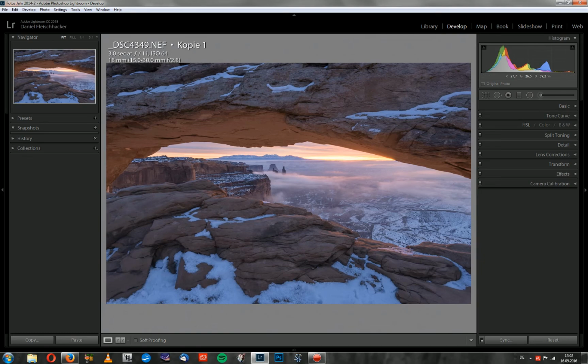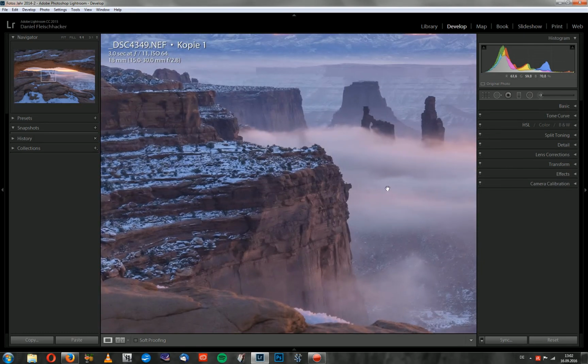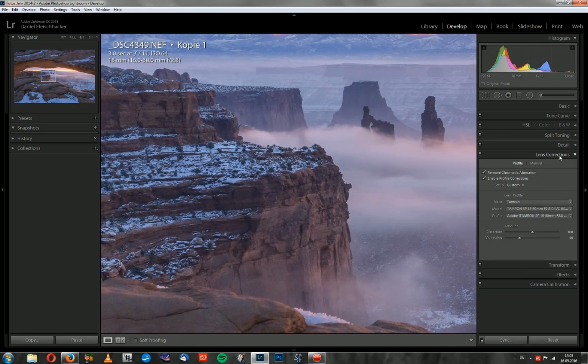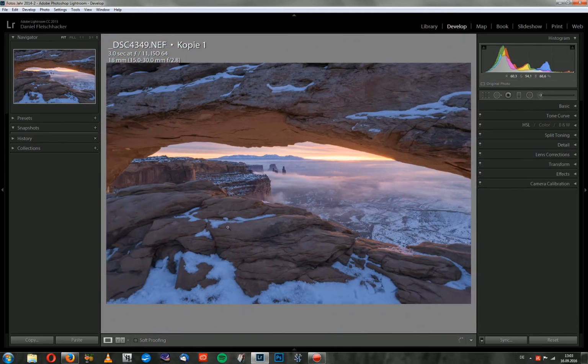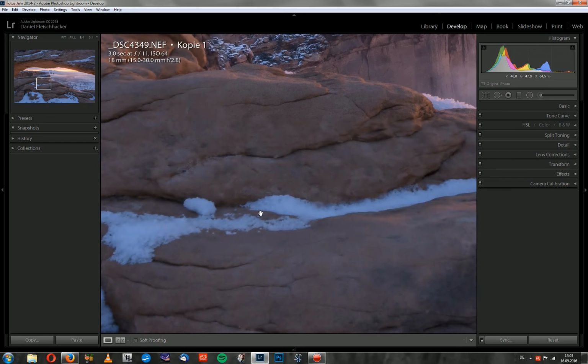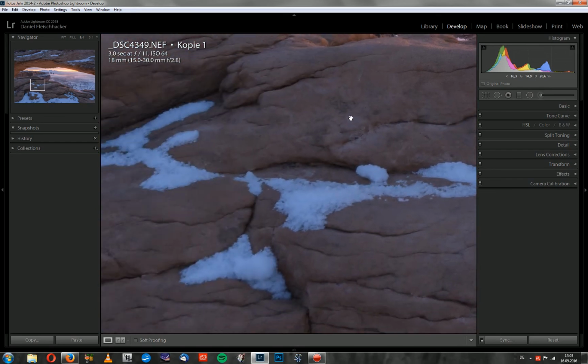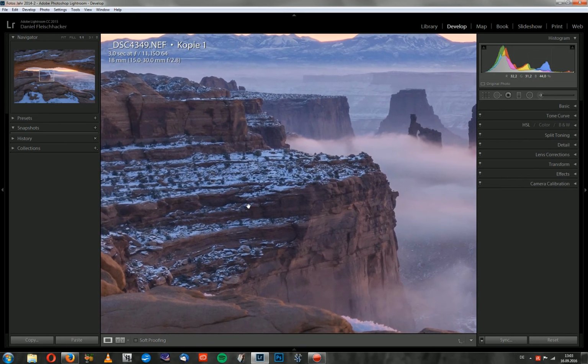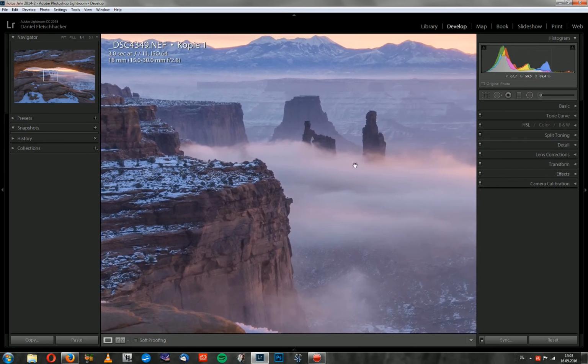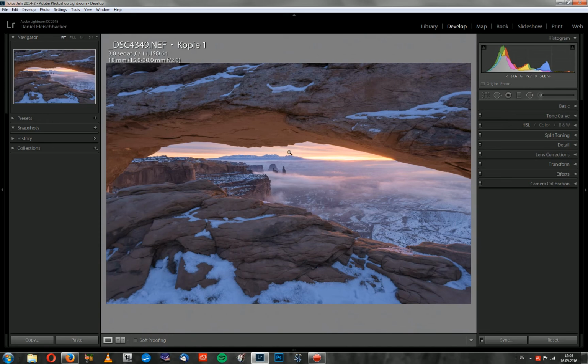And just in case, I will remove some of the noise. Even if there's not much noise, I will go onto detail and add some luminance noise removal, something like 11. Not much, should be fine. Yep, looks good. And now when I watch the two images, you see here it's blurry in the foreground and sharp in the background. You see? Because I focused somewhere here. And that's the reason why I like focus stacking.